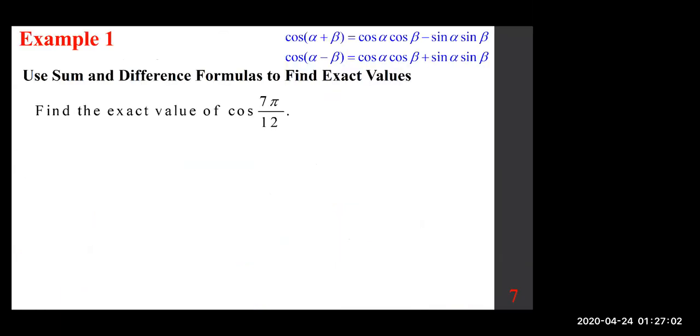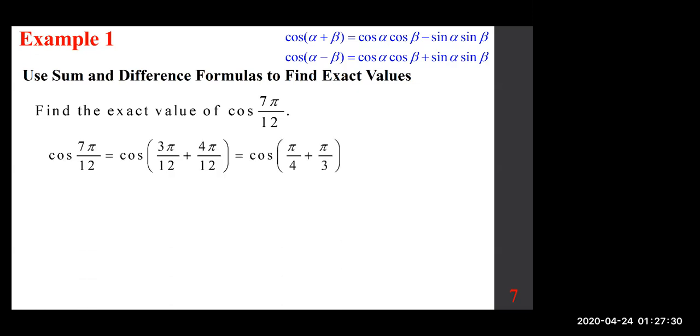So here's the next one. So how do we use this as an example? If we want to find the exact value of cosine of 7 pi over 12, it is not a basic common arc. We cut it into pieces such that both are common arcs. And if you have a hard time seeing what adds up to 7 pi over 12, change it to degrees. You can easily see that, class, if need be.